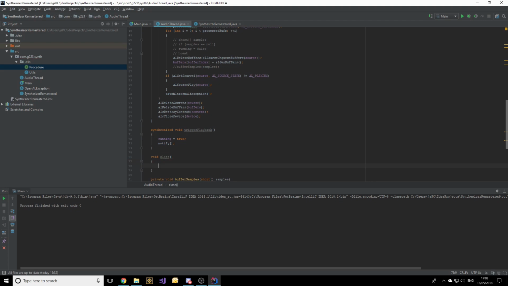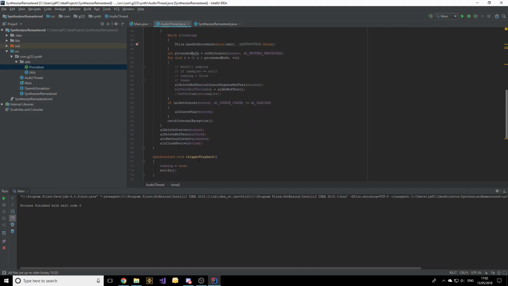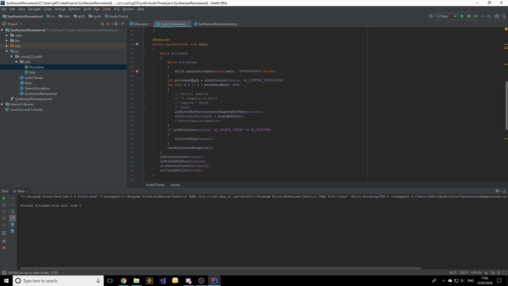So in here we want to set closed to true, and then we'll put a comment here because it's not very clear: we want to break out of the loop, so we can call triggerPlayback. Why we do this is so if we want to close and the thread is not currently running, we will set running to true and notify.